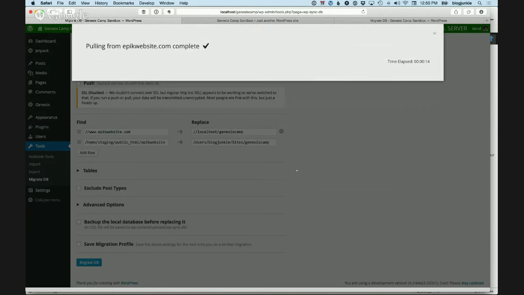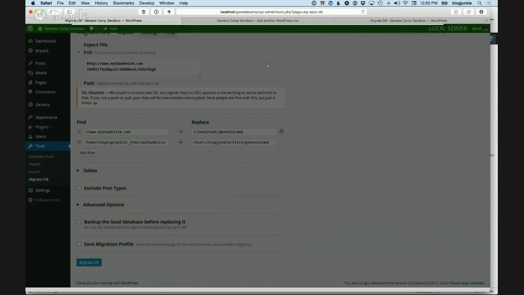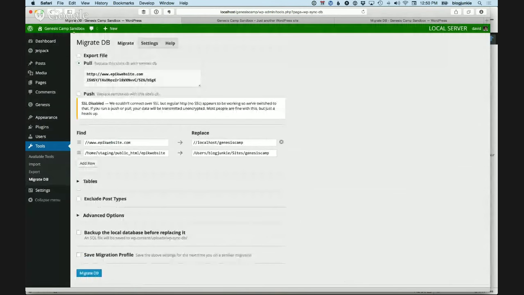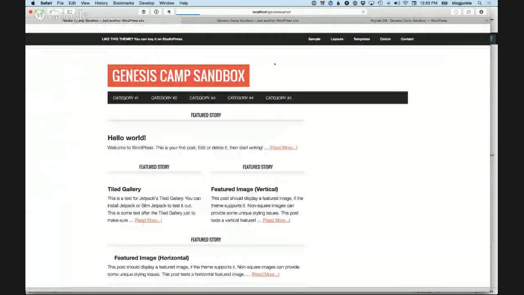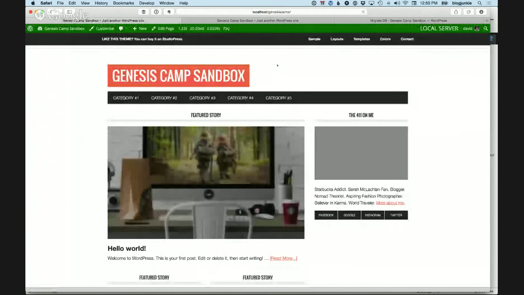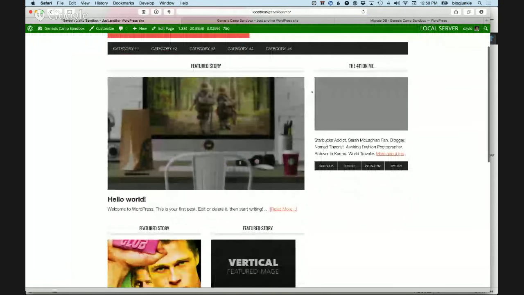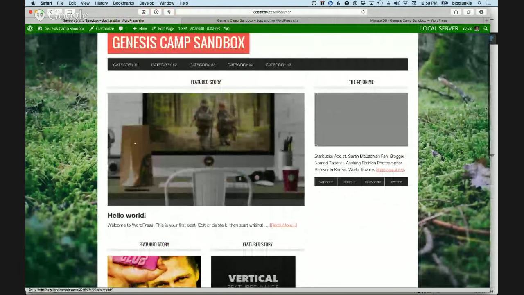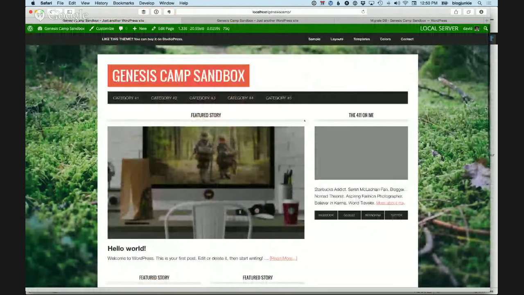So that was really fast. It just took us 14 seconds. And so you remember what our site looked like before? If we visit it now, we'll see that the new content is here, and also the images are here, despite us not touching the images at all.